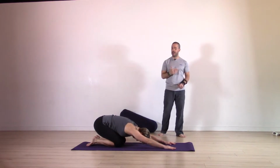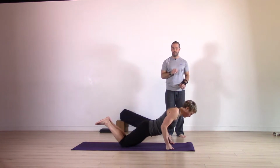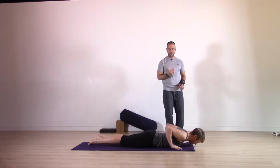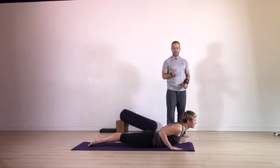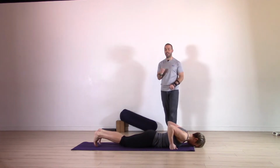So inhale, gliding forward, low plank. Exhale, lowering slow. Inhale, rising up to cobra. Exhale, lower. Inhale, tuck toes, and this time press back to your tabletop.